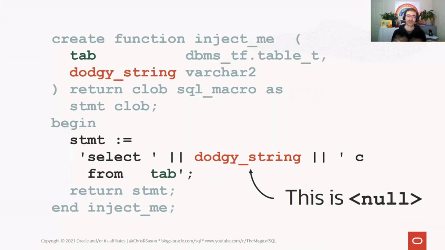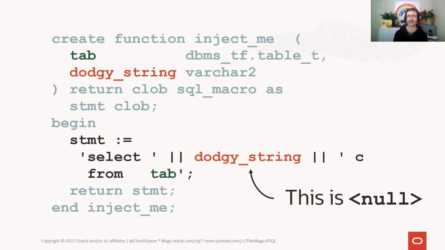So if we're trying to concatenate that string into the SQL statement, and someone passes in something like where 1 equals 1 or union all, blah blah, something else to see things they really shouldn't be able to, that value is null and it never gets evaluated. It doesn't become part of the SQL statement. So we cannot inspect the values of character parameters within the macro. This already is making us pretty safe.